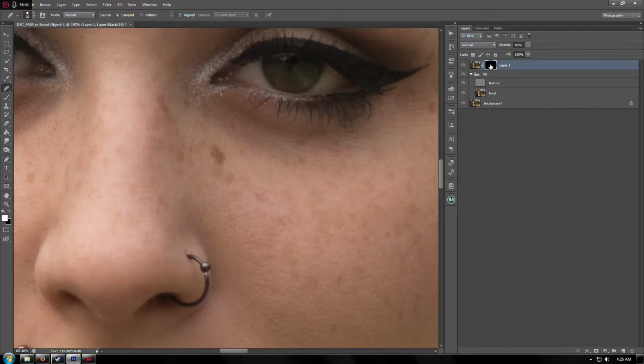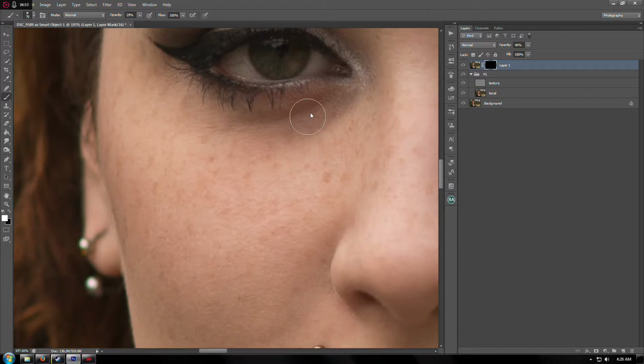So I will go in with portraiture, and I'll bring that opacity way down, about 29. And I'll lightly add it to certain areas. Maybe around her eye bags, not too bad.